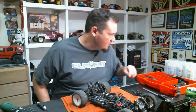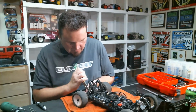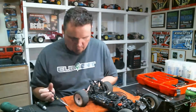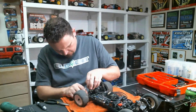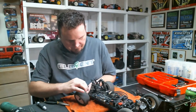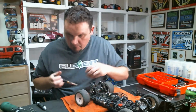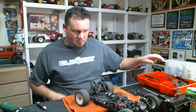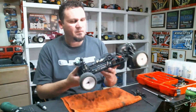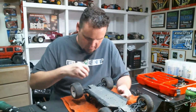Okay, and because I'm dumb, I didn't make sure that my dog bones were properly positioned, so I'm gonna risk the Team Losi ball cups as I put this one back. Okay, so the rears are done, so that's good. Feels good. Onto the front. Oh, you know what? We can't forget to tighten these down.